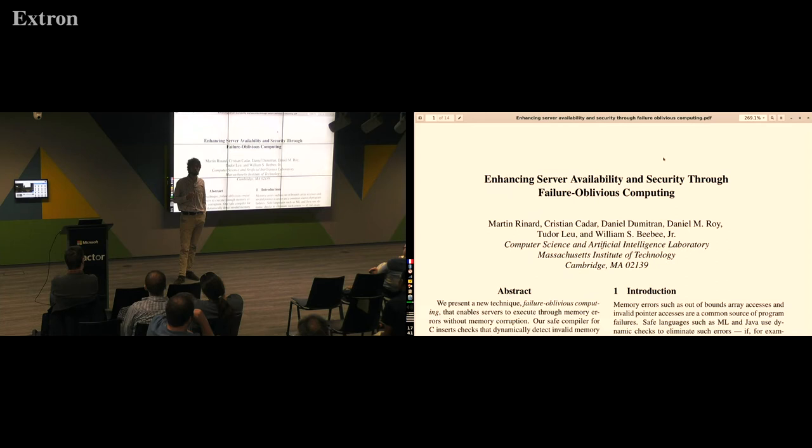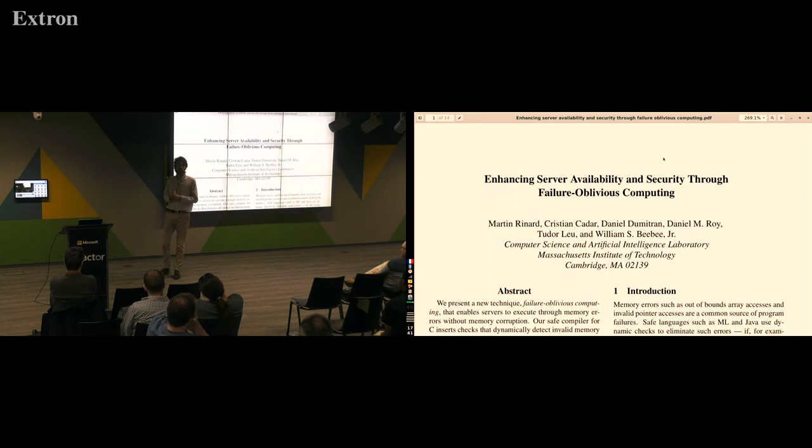If we want to read, well, writing is easy, we can skip. Reading, we must return a value. So we can return a default value, for instance. Or another crazy idea, you can return the last element of the array. And so that changes the semantics. That's a very optimistic view of software. And in this paper, they do experiments to show that it's reasonable.